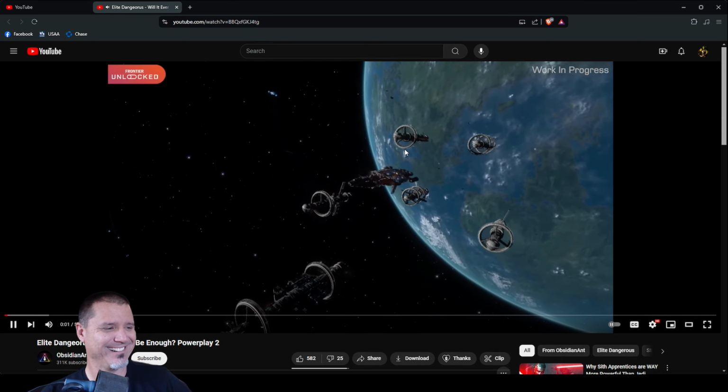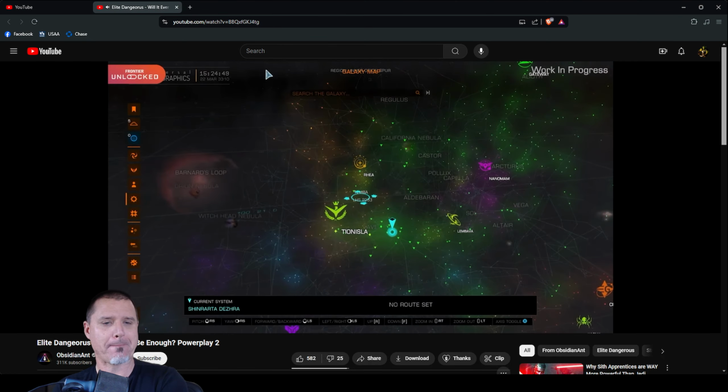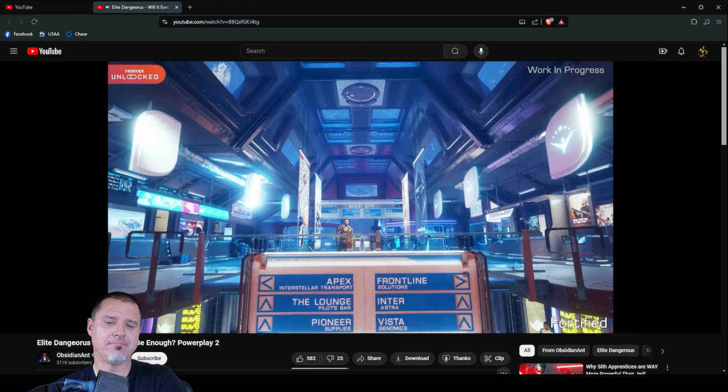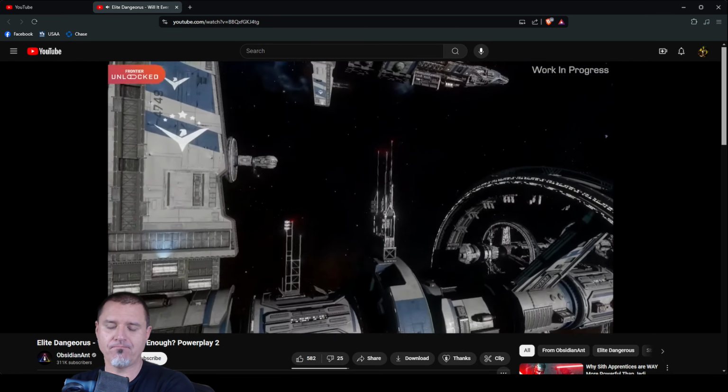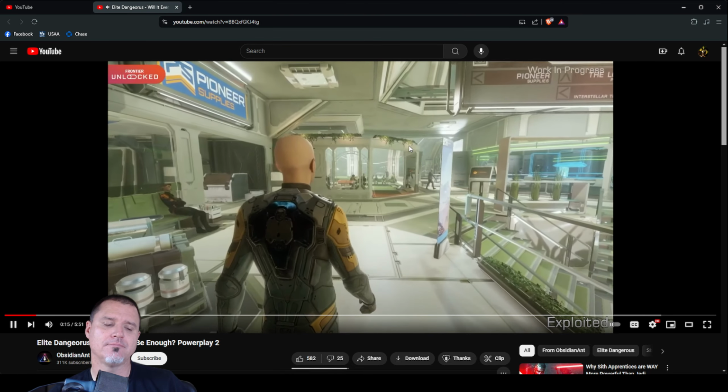Frontier have been adding quite a bit of content to Elite over the course of this year, and it's been great seeing it, as well as seeing their plans for the future for the title. Not only have they made a return to delivering new ships into the game, but also they have plans to enhance and overhaul elements of gameplay.